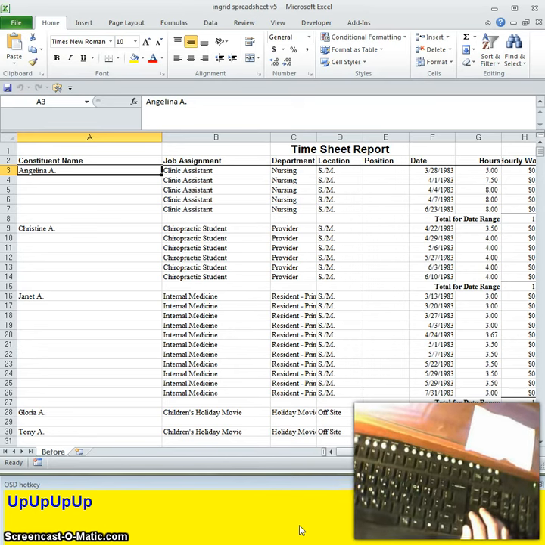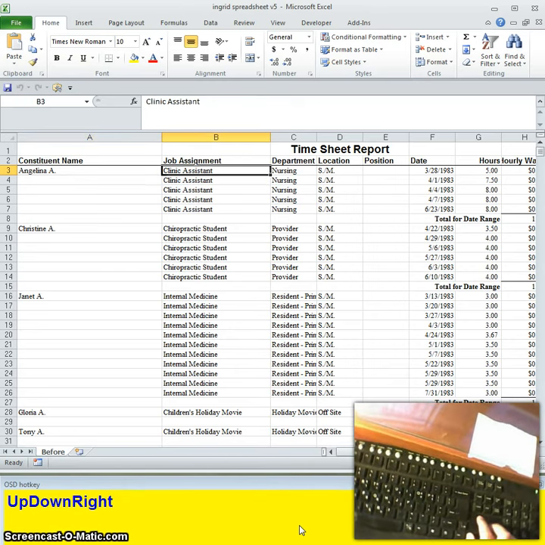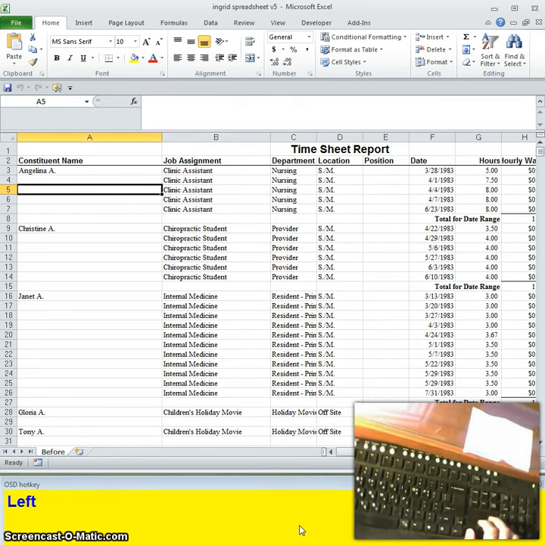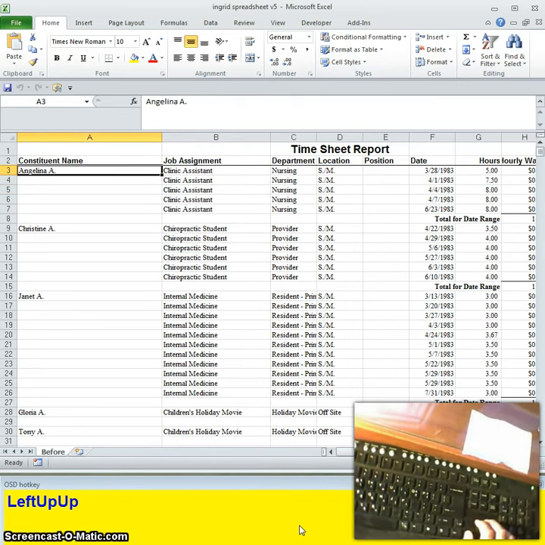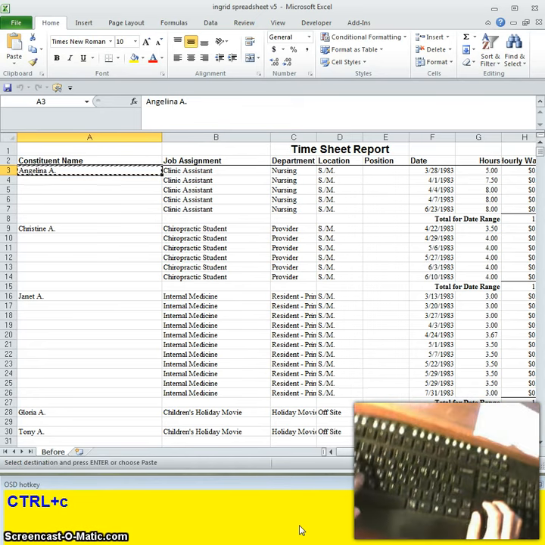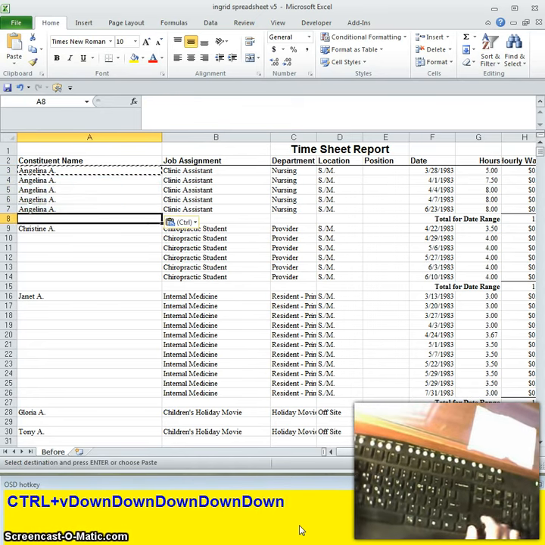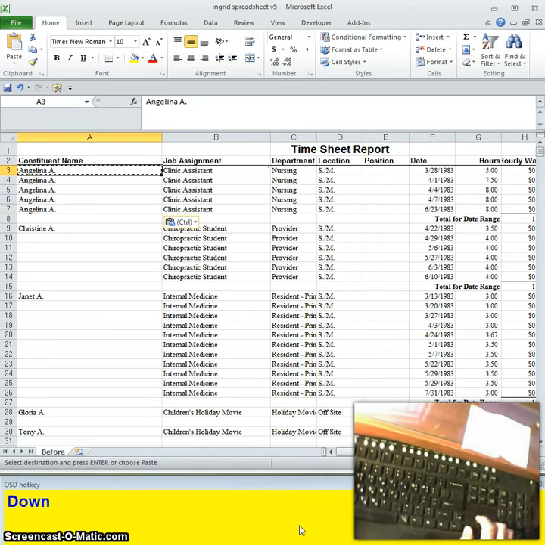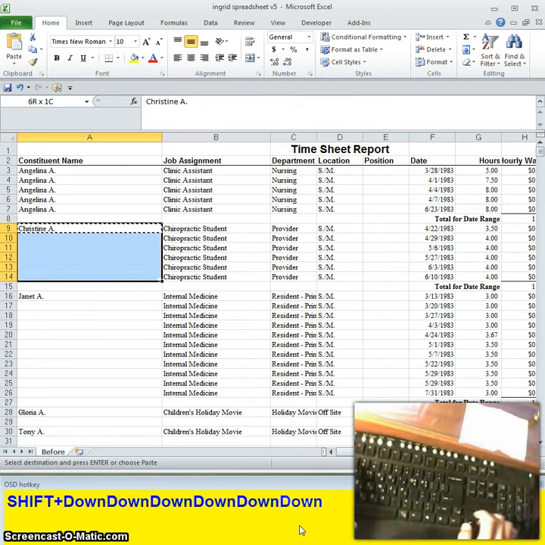The goal of this exercise is what? Well, Ingrid's problem is that when she works with this data set, she wants the name Angelina A, for example, here to be copied all the way down next to each of these jobs, because each of these jobs is actually done by Angelina A, and the next set down would be Christina A, for example.